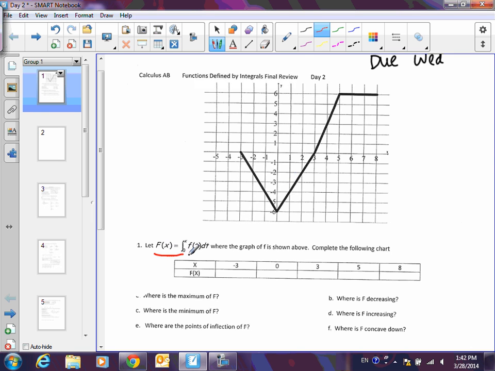And so right down here we have big F equals the integral of little f. So I'm going to write that in shorthand right here. Big F equals integral of little f. And you need to know if this is the graph of big F or little f, and it is going to tell you. This is a graph of f, little f. All right, and so integrating f on this would look like area, right? If I were to take the derivative, I would get big F prime. And what's the derivative of the integral of f? Just f. And that is this graph, because this is the graph of f, so we would put y values next to it.